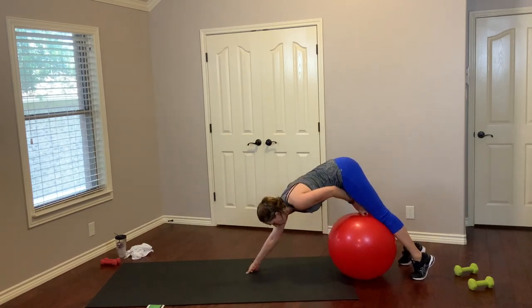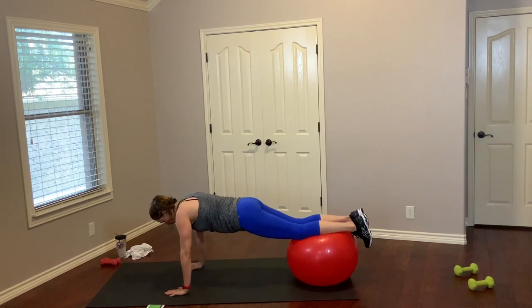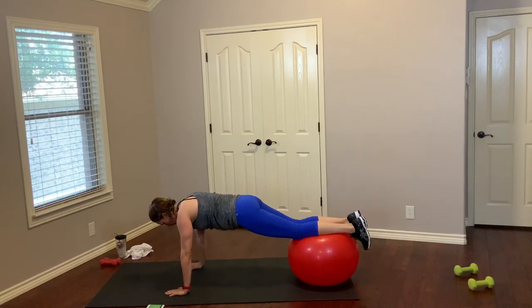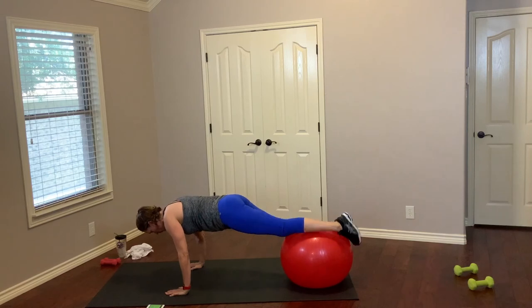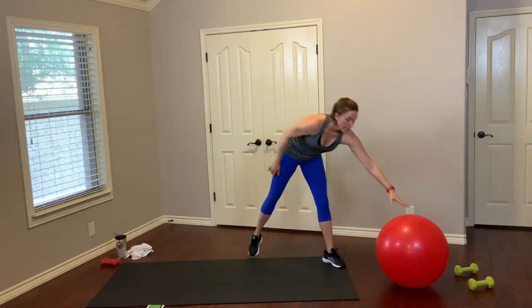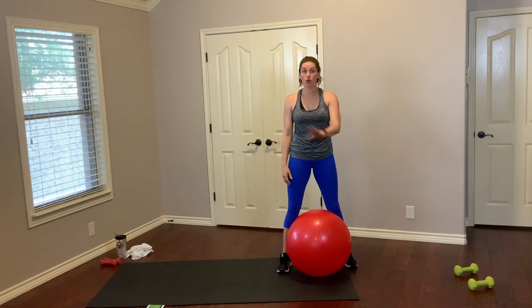It is a pike with a plank. So we're going to walk down into this plank position here. So the first plank is a knee in pike. So plank to a pike. That's a modified pike. This is a full pike. Then we're going to, just for fun, lift, lift, okay? So it's going to be the pike, leg lift, leg lift. That is tough, especially if your core, your back is already toast.